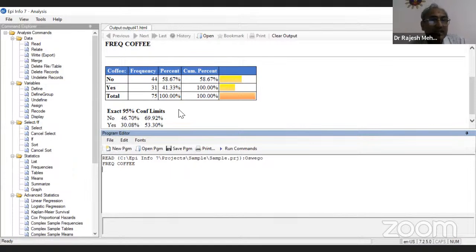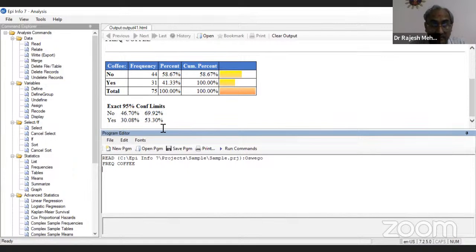But in the 1,000 population, the percentage will be 30 to 53% who will take coffee. So if you want to prepare coffee for 1,000 people, the maximum number of people you will get is 530. You prepare that much coffee. Understood? This range which is given by Epi Info over here, they calculate what will be the population proportion.